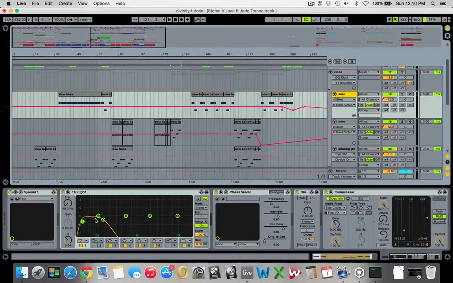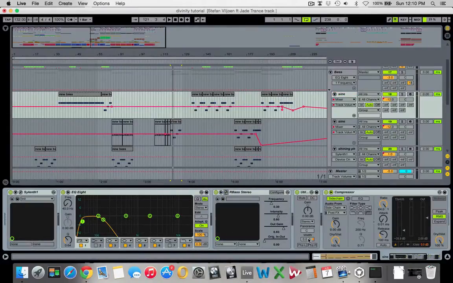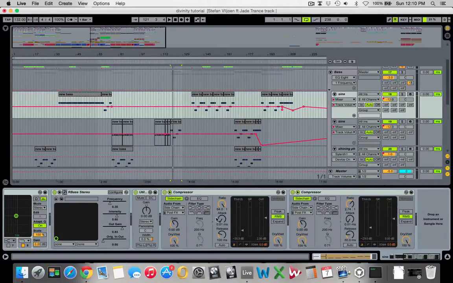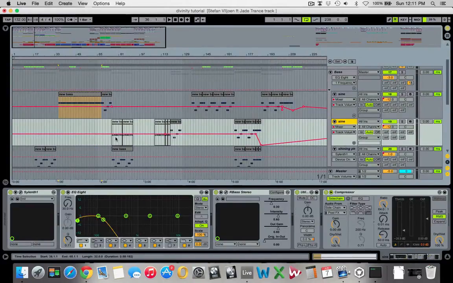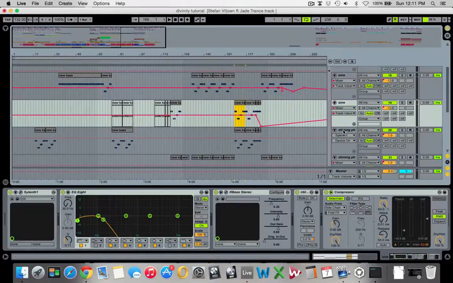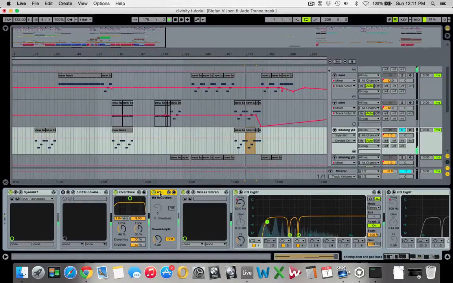So for the sub bass, you can see I'm only taking the lower frequencies. I'm also running it through Waves R Bass, and I'm making sure that the sub bass is mono. I use 2 sidechain compressors to get it to kind of duck as hard as I like it to. And I've just followed that same procedure on all of these channels. As you can see, the main thing is just having EQ and really removing all the frequencies you don't need and just keeping the ones you want. Also on these darker pad sounds, I use a bit of overdrive and a bit of Bit Crusher.